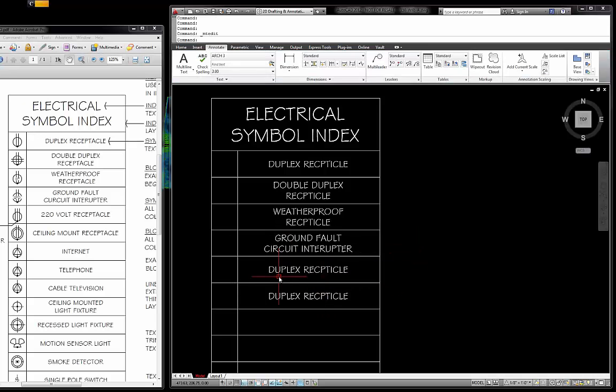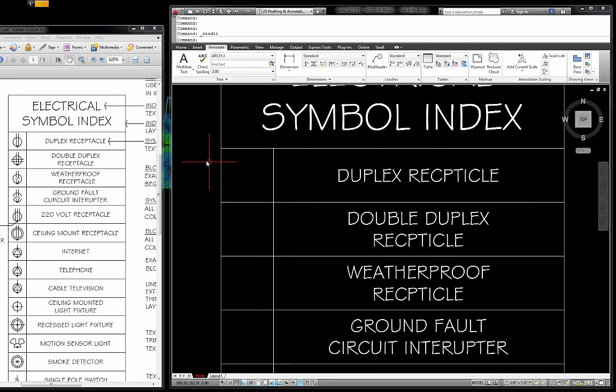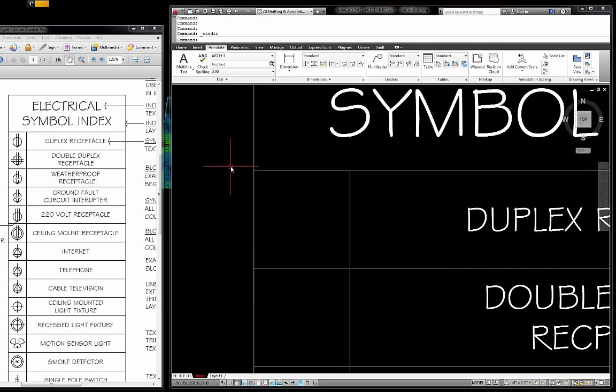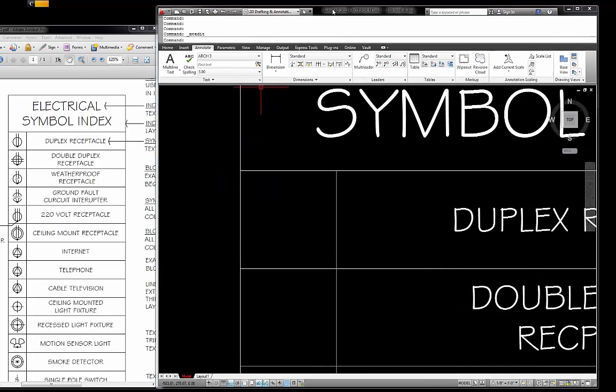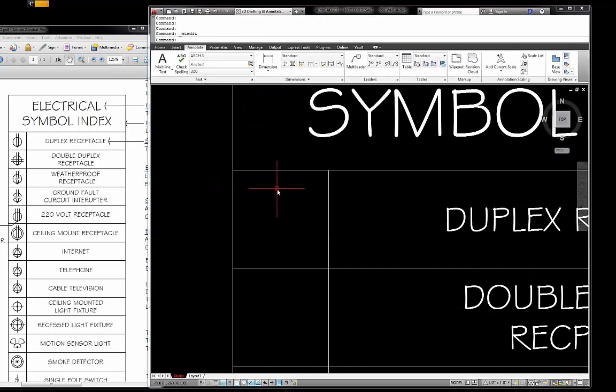Okay, and as you can see, I'm just going to go on down and do all these. Now, the next thing we're going to do is I'm going to show you how to make the geometry. And AutoCAD allows us to do things any way we want. No matter, it's just how your brain works. So allow yourself to have the latitude to learn to draw in a style that works for you.